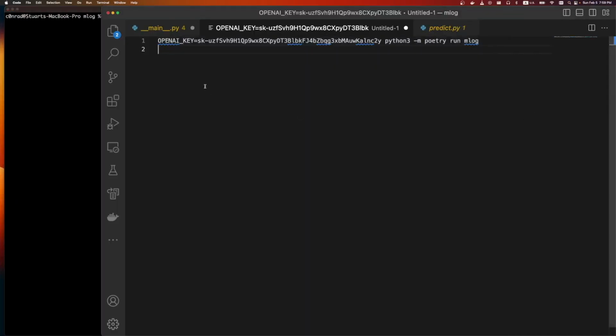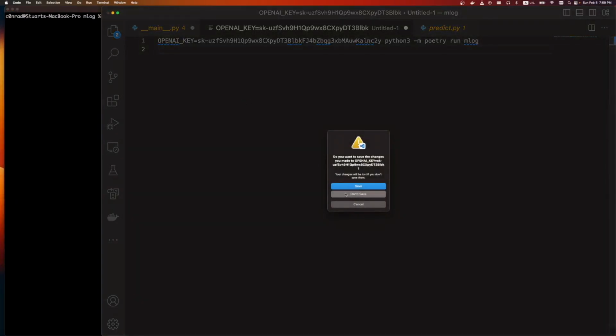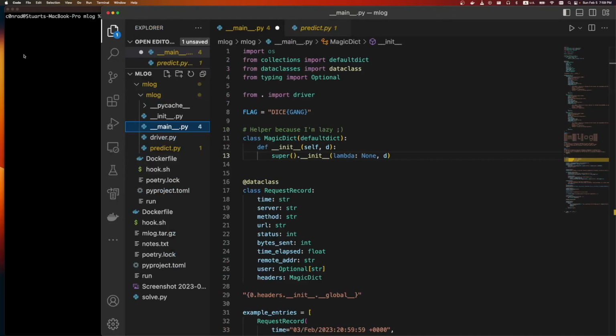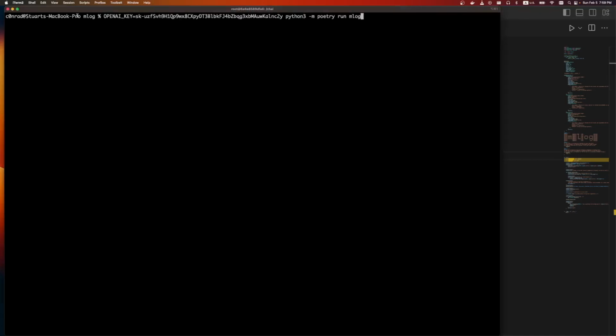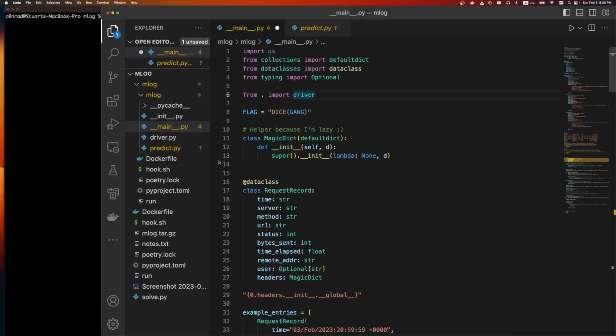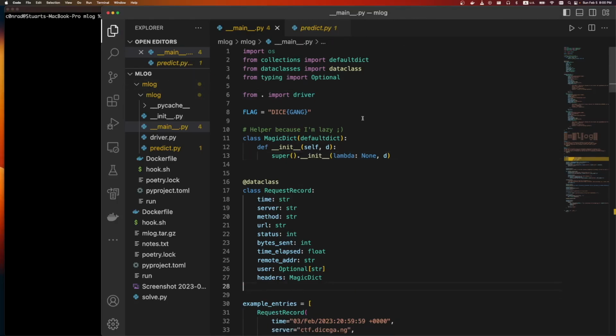So if we look at the download, get rid of this. I just checked. I'm able to delete my OpenAI keys, so they will no longer work after this video. But this is the main file. Oops, that was the solution. This is the main file. Flag normally is loaded from environment. I'm just loading it from here.